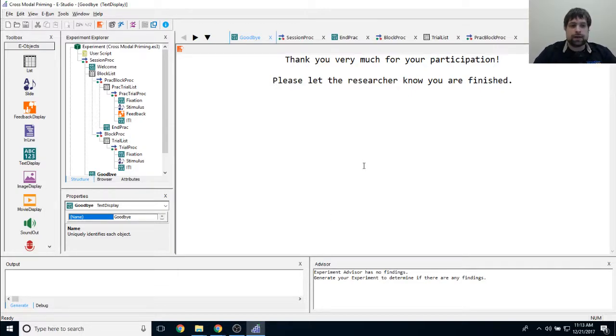That is all I need to do to set up a cross modal priming task. Yeah, it's a pretty easy experiment to make. It's pretty similar to our priming task that we already made. The only difference there is where that priming is going to happen and how many types of stimuli you're getting at the same time. So in this case, you have that visual portion of it. You also have the auditory portion of it as well. So I'm going to go ahead and save the experiment.